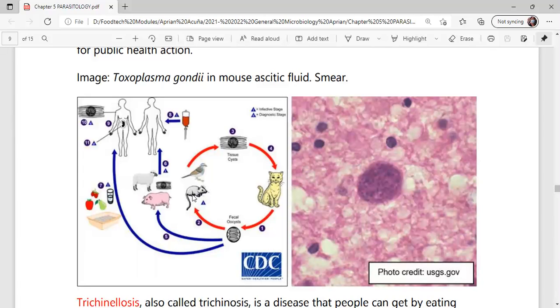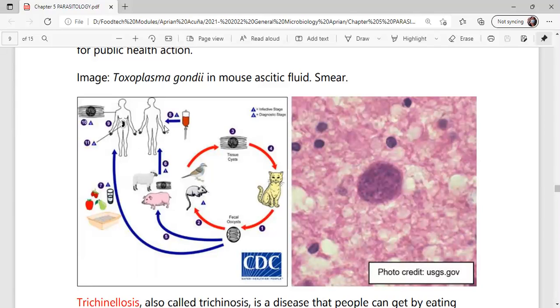Then you have your number 2. It either infects a cat, to confirm if it is an oocyst, or a bird, then you have your tissue cyst. This means you look at the tissue part of the rats. Then number 4, cat. Then 5, Toxoplasma will infect a pig, sheep, or usually food products like meat. Then it will infect a person.